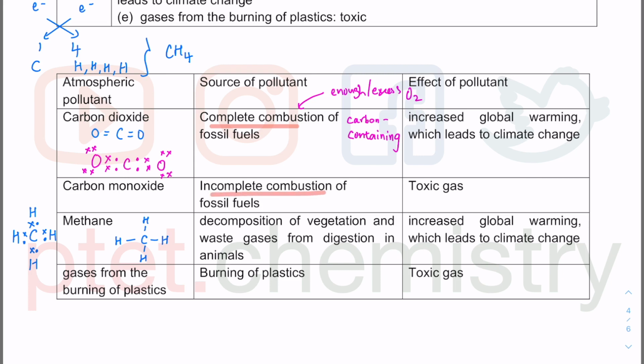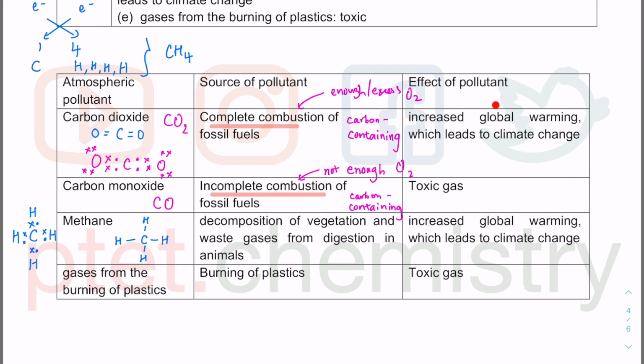Now, incomplete combustion, not enough oxygen. If you don't have enough oxygen, you will not form carbon dioxide, and therefore you just get carbon monoxide, which is one single oxygen, carbon dioxide, two oxygen. Di refers to two, diatomic molecule, two atoms bonded together, dioxide, two oxygen, monoxide, one oxygen. Now this thing, incomplete combustion of carbon containing fossil fuels, just like the combustion of the carbon containing fossil fuel completely will give you carbon dioxide.